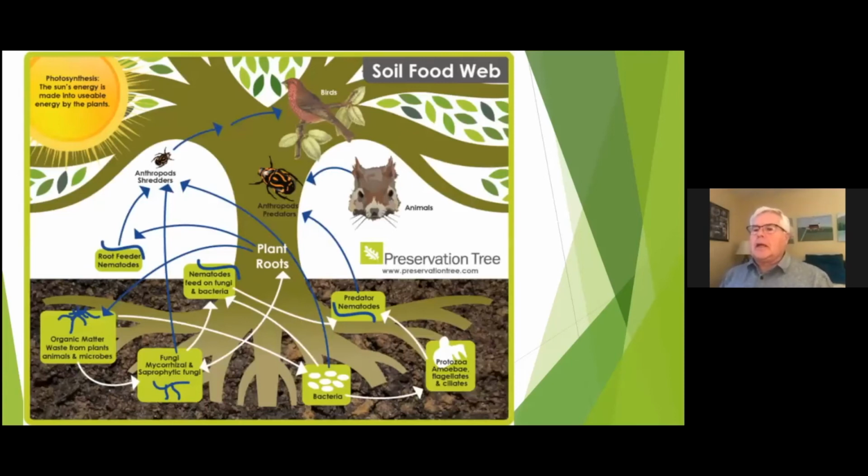This is a schematic that I found of the soil food web, where we've got a plant growing. It looks like a tree here with a bunch of leaves. We've got photosynthesis that's growing the leaves. Then in the fall of the year, the leaves, the crop residue, fall down to the soil surface. And then the various, I call them critters, but the various insects, animals, nematodes, bacteria, fungi, all work to break down that residue to release the nutrients for the next crop. And it's a big cycle. Actually, it's a whole lot of cycles that are all connected together.